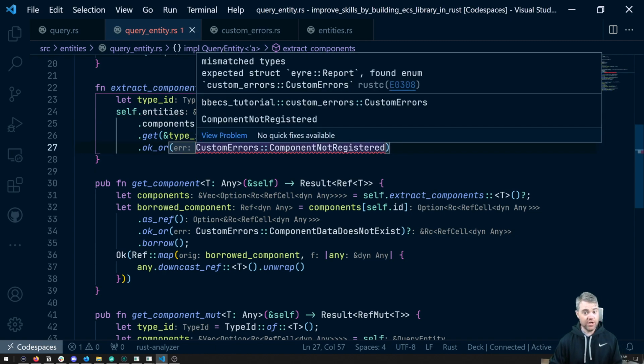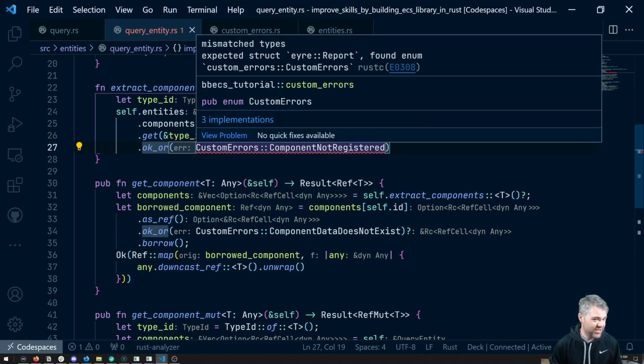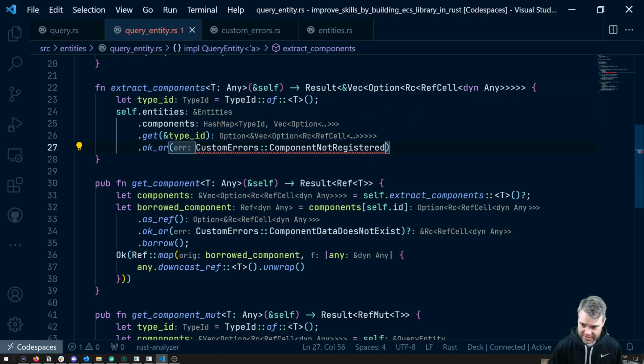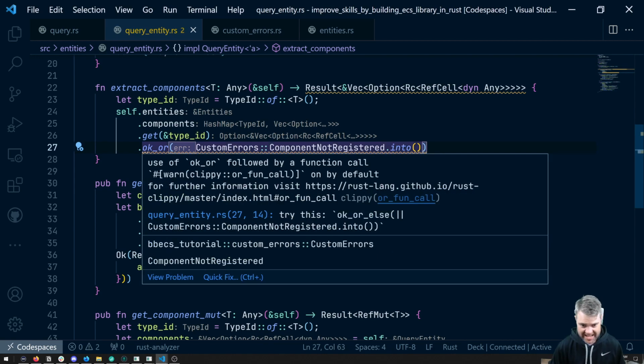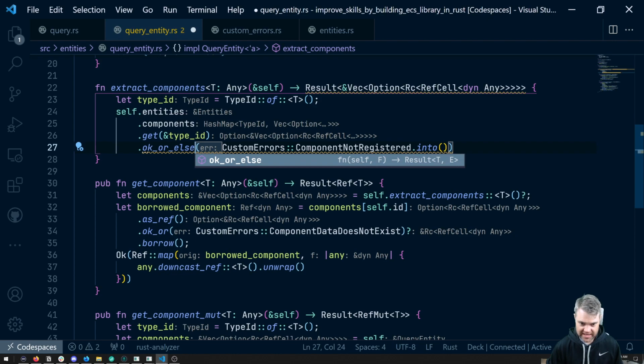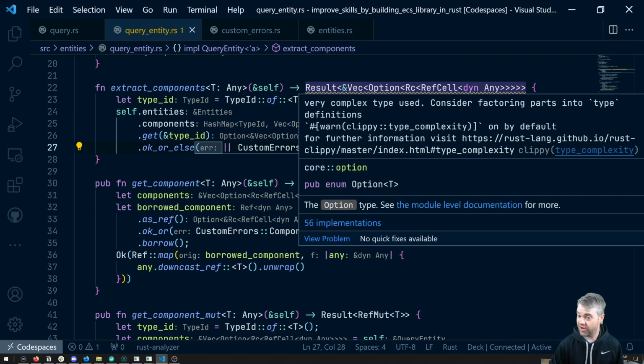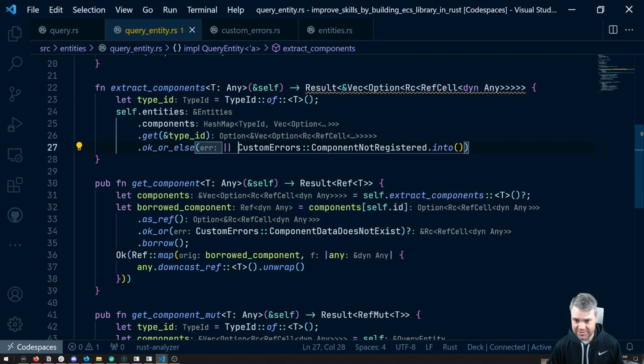And then okay, so we need to make sure that it is exactly what I want it to be. So we need to change it into an ok_or_else, because if I try to just do an into here to convert it into the appropriate error result, it's going to yell at us and say, hey, if we're going to do any function calls or any kind of logic in here, we should do the ok_or_else. So let's go ahead and change that into there, and then it now will work. So it is a complex type. So it doesn't really like this.